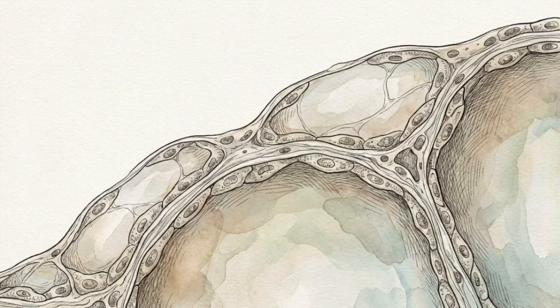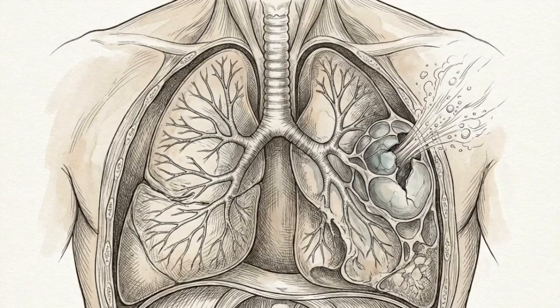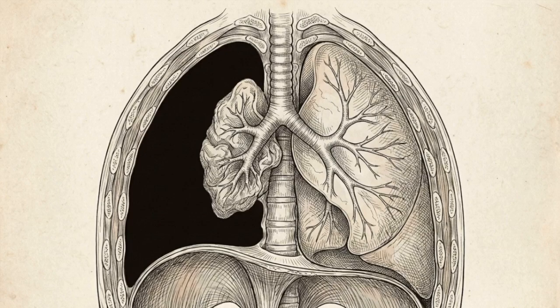Because development reaches the alveolar stage before arresting, type 4 histology reveals peripheral, thin-walled cysts lined exclusively by alveolar type 1 or type 2 cells. These thin walls create a high immediate postnatal risk. Type 4 patients frequently present with a sudden pneumothorax. A pneumothorax is a collapsed lung caused by air leaking out of these fragile cysts into the space between the lung and chest wall. Grave.